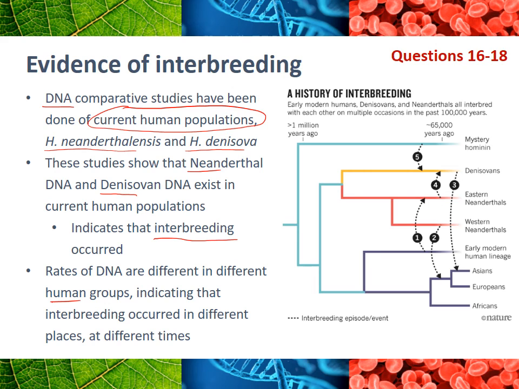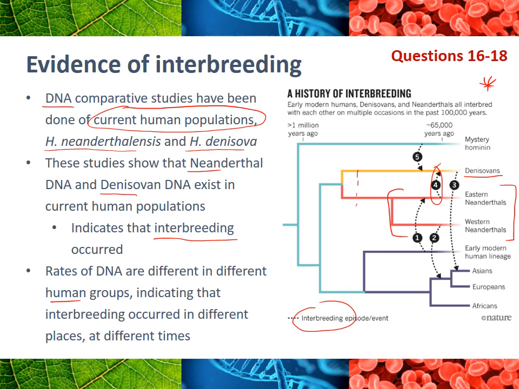Okay, this is just one kind of summary of information that's been found. Remember when we looked at phylogenetic trees, when you get a line between two things, that indicates that they were interbreeding together. So this tells us we've got the Denisovan line here, and then both of these are the Neanderthal lines, so Eastern and Western. So some of the Neanderthals were interbreeding with some Denisovans. Okay, so there's crossover in DNA between those two groups.